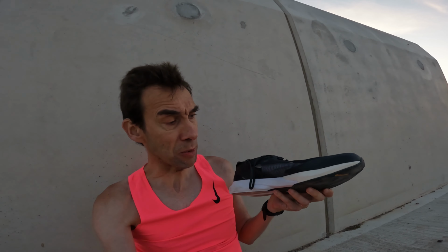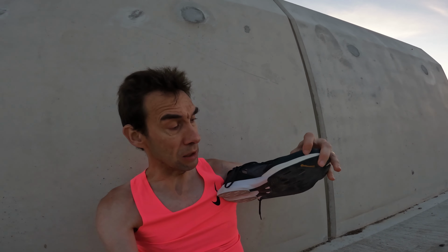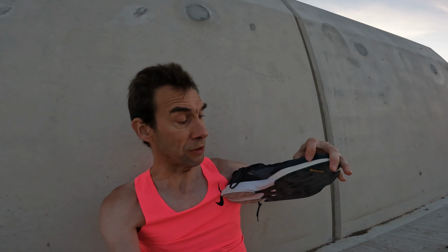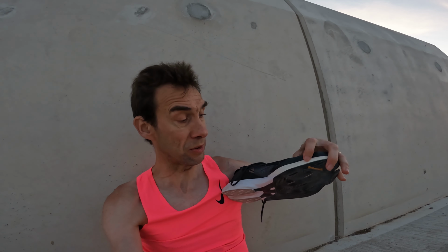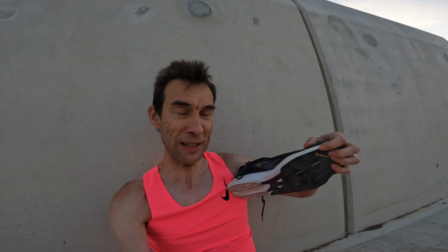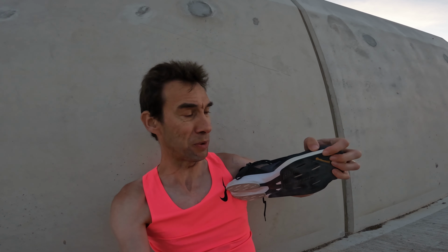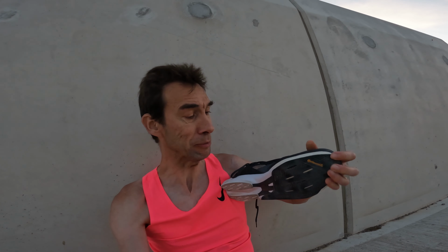What's interesting, if I compare it with the Boston 12, is that the Light Strike Pro extends all the way at the front here, whereas with the Boston 12 it's actually got the Light Strike 2.0 as a very thin layer underneath, so it's almost like a sandwich. So in a way that actually felt slightly better for my toes. I do rather toe off right at the front here, so I always prefer something to have a bit more sponge at the front, so I think that's definitely a plus point for me.